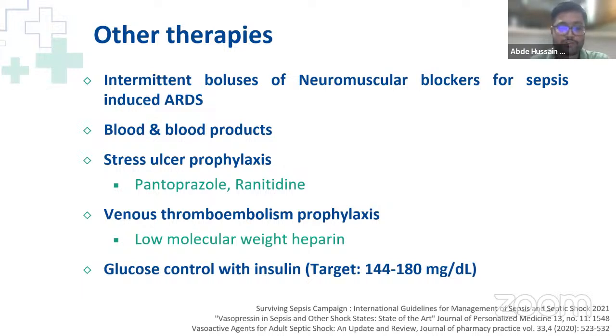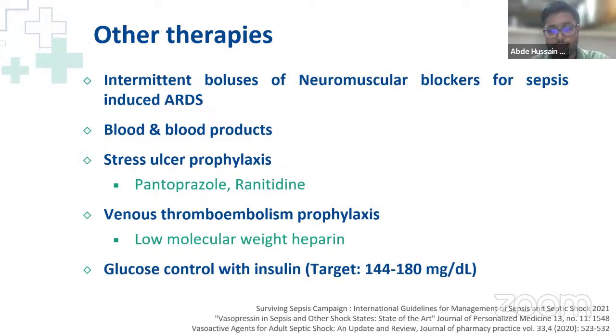Also, insulin and glucose control is very important in patients with sepsis. If the glucose levels are deranged in these patients, the mortality benefits might not be shown, and the patient might even have further trouble recovering from sepsis. So, the glucose target with insulin usage is 144 to 180. We do not use OHAs in these cases.